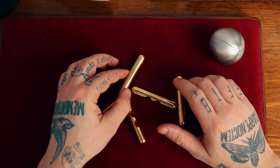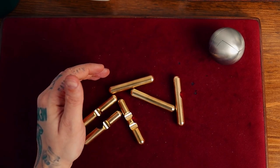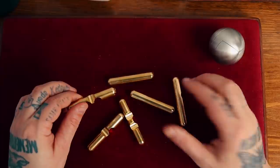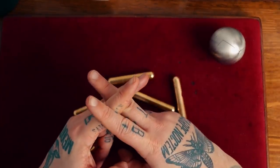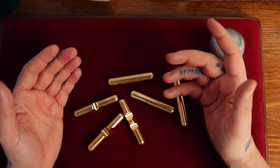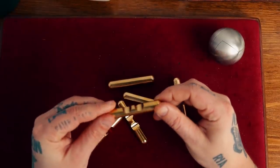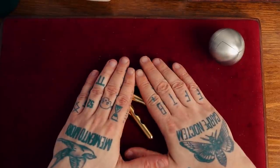All right, I didn't want to do this, but I think we're going to have to crack the solution open and help us out with this, because this is an extremely difficult puzzle. It doesn't only require probably the perfect connections, but it also requires an immense amount of dexterity. And I think even with the solution, this is going to be difficult. But I'm okay with that, because I think this is a really interesting puzzle and I just want it back together so I can put it back on my shelf.